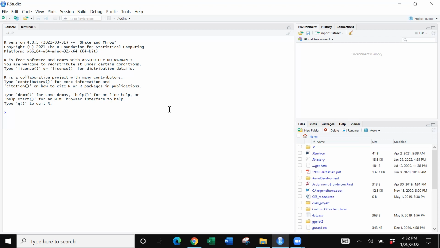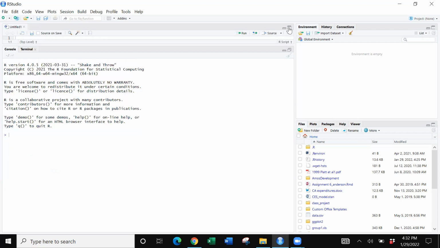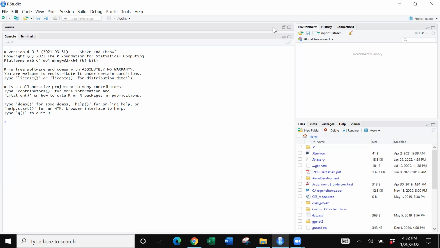So with that said, let's go ahead and get started here. What we're looking at is what you'll see when you first open up RStudio: there are what we call panes, and there's really 4 panes. I was hiding a pane up there, and that's how mine just opened up. You just hit these minimize and maximize buttons. I think it's pretty intuitive. And so we'll start in the bottom left, which is what we call the console. Don't need to worry about the terminal tab.